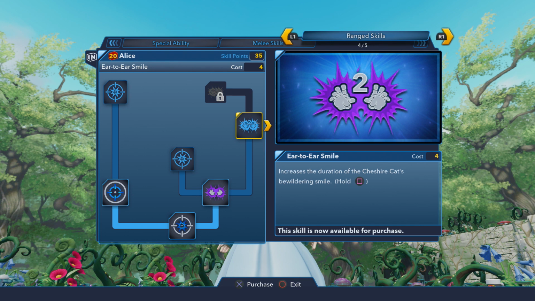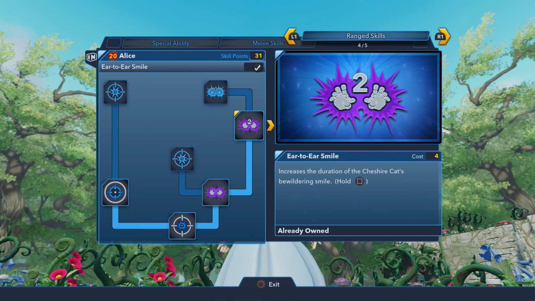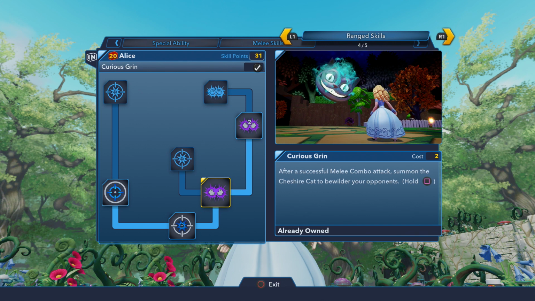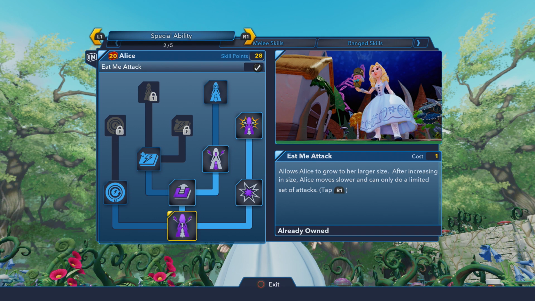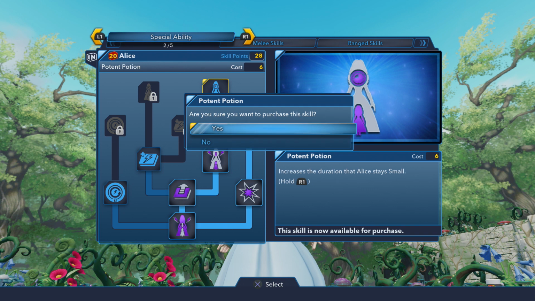So I think I'm actually going to take that, because I'm not going to go super combat with Alice here. I'm going to go maximum fun. So we'll see what we've got. We've now got 31 left. We can increase the damage here as well for 3 points. So I think I may go for that, even though I've just said what I've said. We'll come back. Damage increase. I'm going to go for the increased duration.